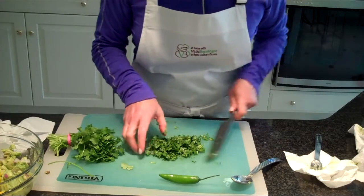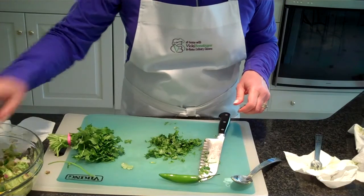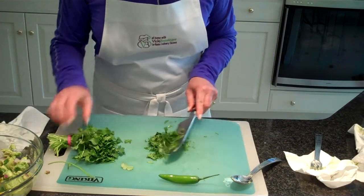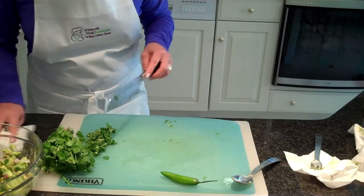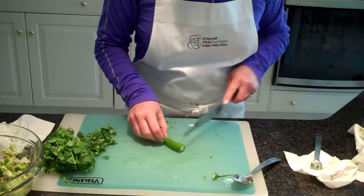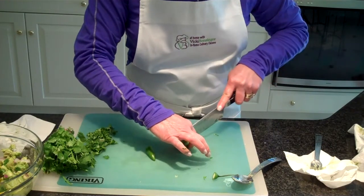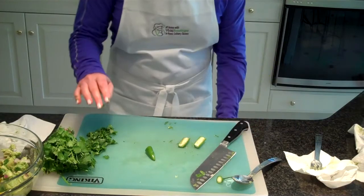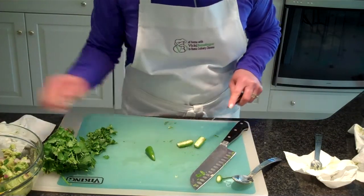Okay, so we've got some cilantro. I'm going to go ahead and add it, and then leave a little just to garnish it. And then we've got our serrano pepper, which is very hot, so we're just going to use half of a serrano. If you want to use a whole one, you can. But my family will be eating this later, and I'm not sure they're going to love it if it's too hot, and I want it to be eaten.